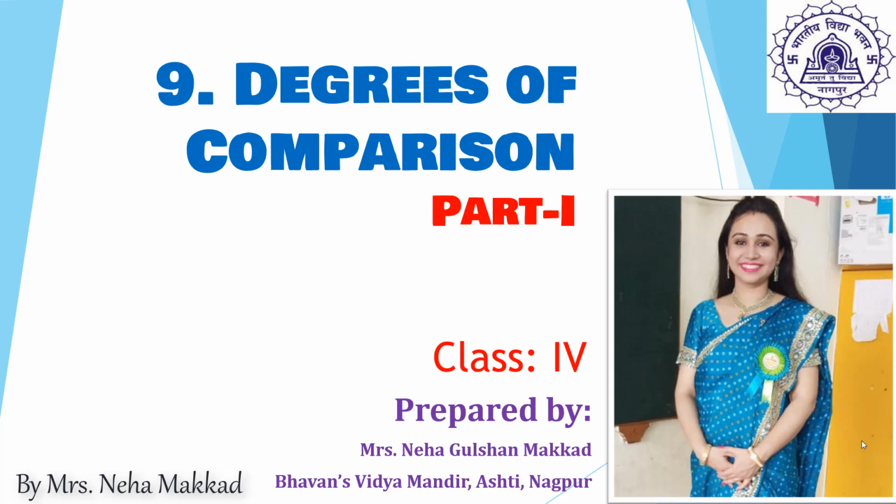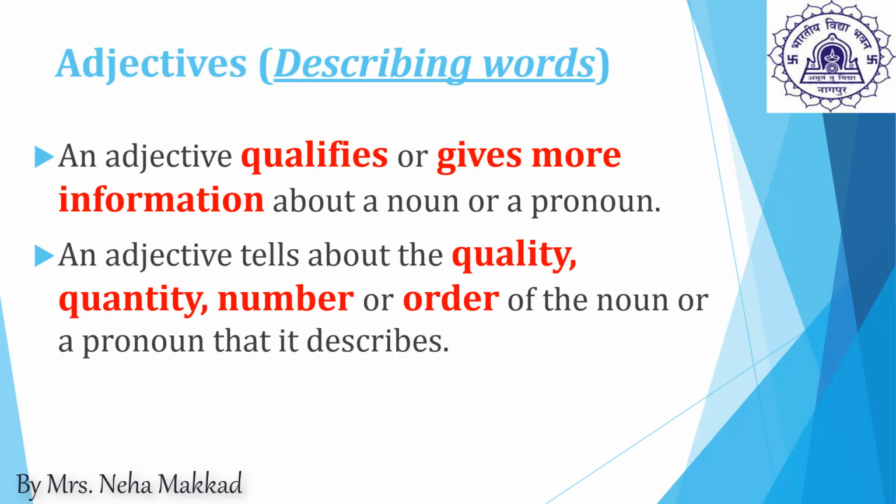Before we study the topic degrees of comparison, let us revise adjectives. Adjectives are nothing but describing words. An adjective qualifies, or in simple words, gives more information about a noun or a pronoun. An adjective tells about the quality, quantity, number, or order of the noun or pronoun that it describes.